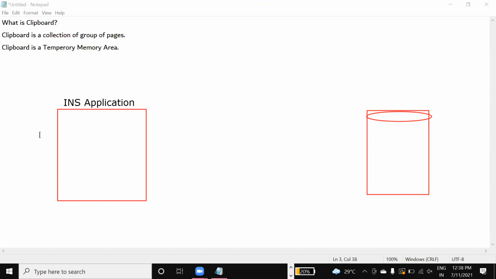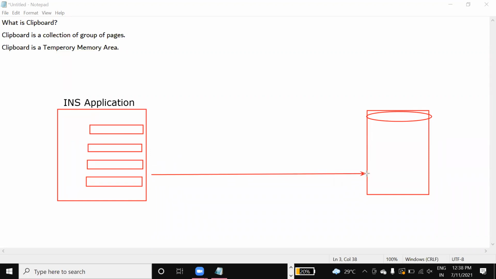In this application, I'm going to capture all the data in the form of UI forms. The user gives the data here and submits. Once the data has been submitted, normally we think the data is directly saved into the database.